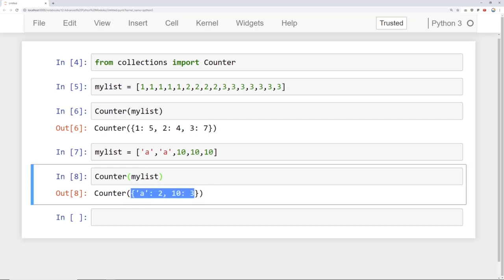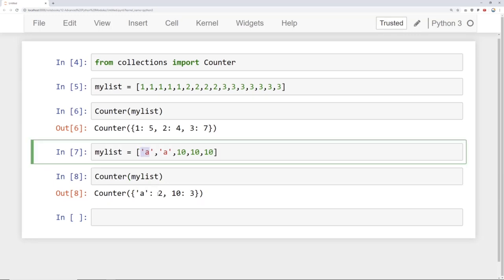Notice this looks very similar to a dictionary, and Counter is technically a dictionary subclass that essentially just helps count hashable objects. So inside of it, elements are stored as dictionary keys, and the counts of the objects are stored as the values. So kind of this specialized dictionary where the keys are always the object, and then the value is always the count.